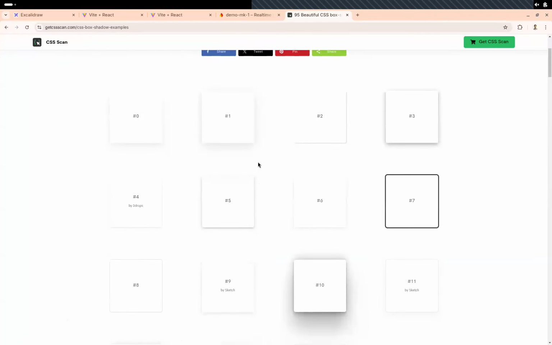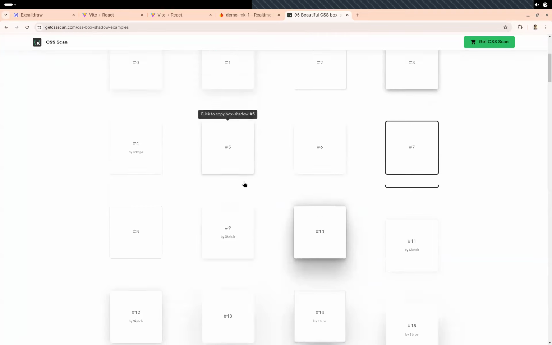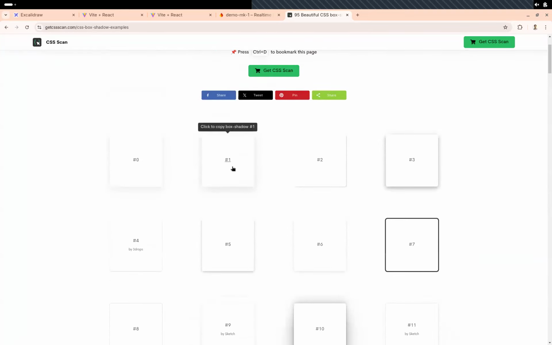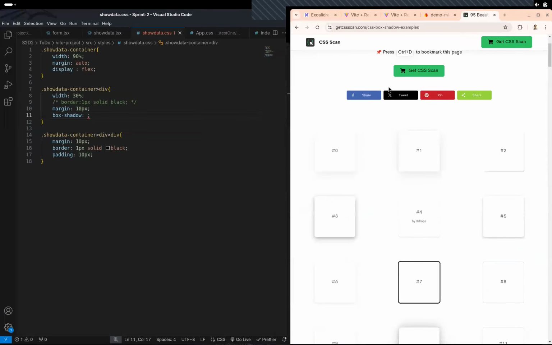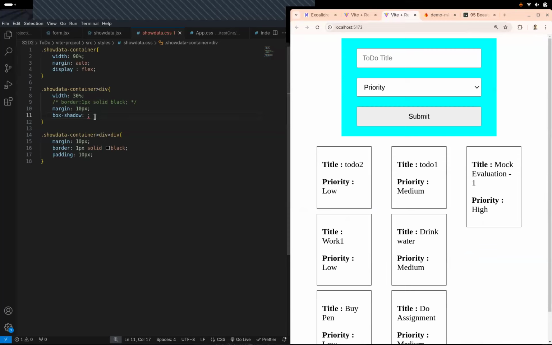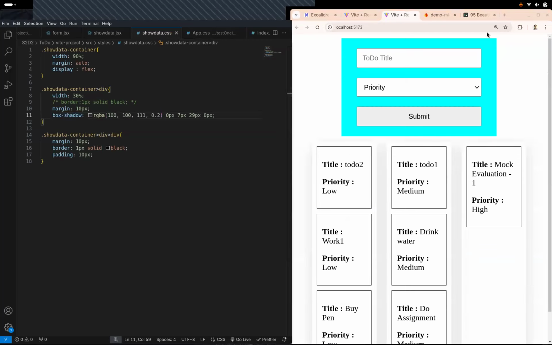So let's say कि we pick this, right? We have copied the box shadow. Let's go back over here and put that. So this will be here. That looks fine.